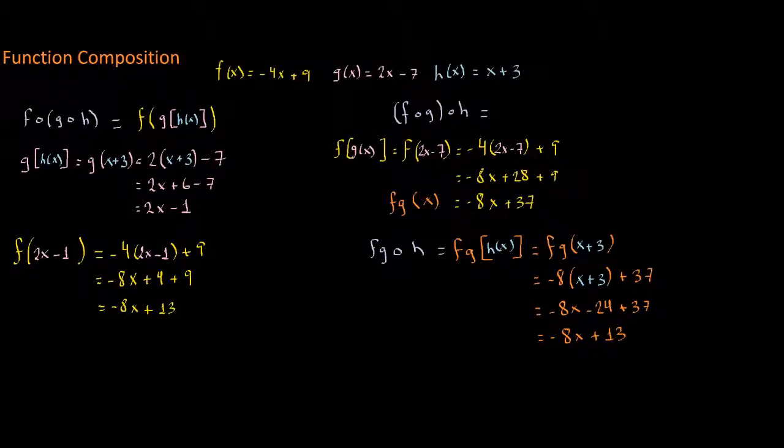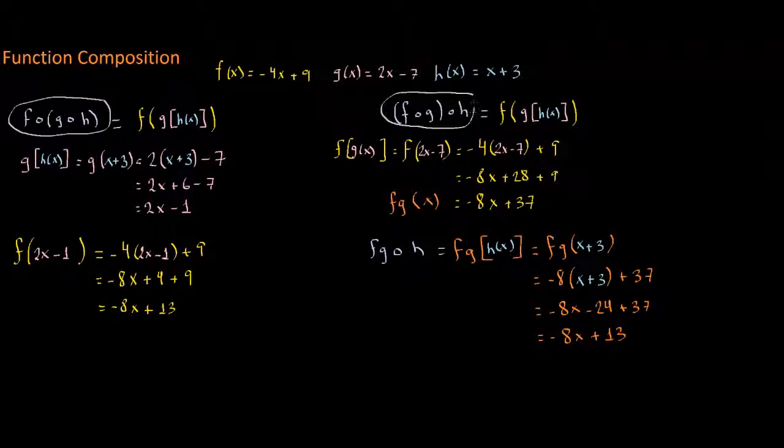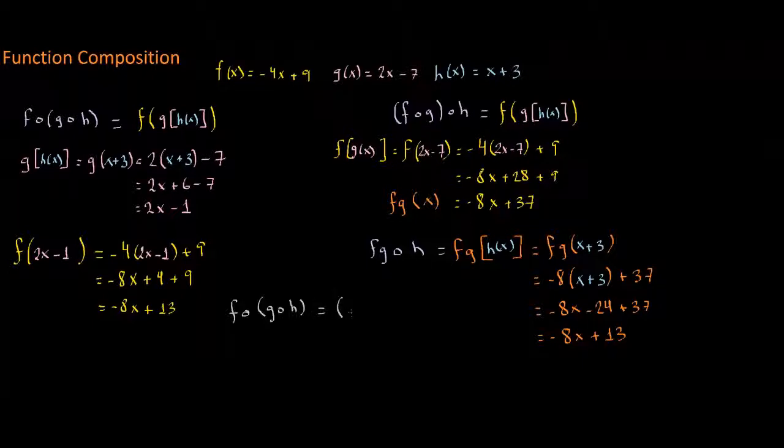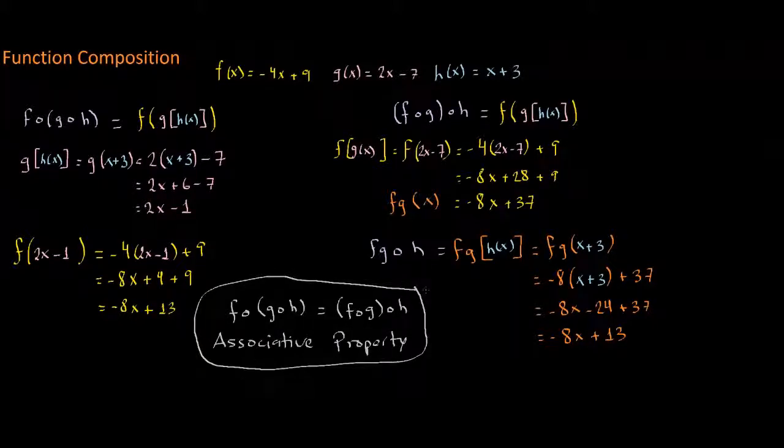So I can pretty much rewrite. I'm going to actually copy this because it's exactly the same thing. Here, yes, fg composed of h is just the same as f composed of g composed of h, which actually sounds pretty similar. And so I'm just going to write it in the middle, in the center of the screen, to say f composed of g, composed with h, is just the same as f composed of g composed with h, which in other words is what is called the associative property of function composition, which is a pretty nice property of this topic here.